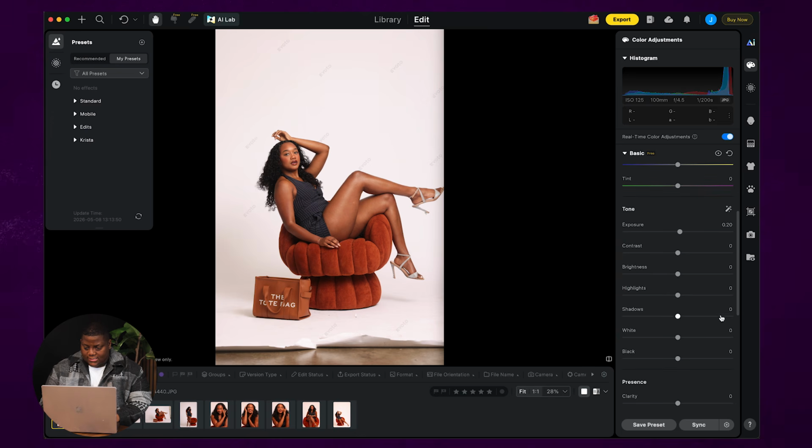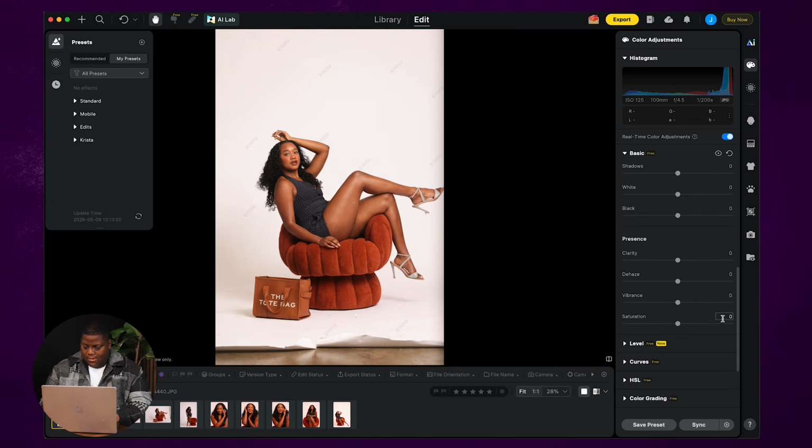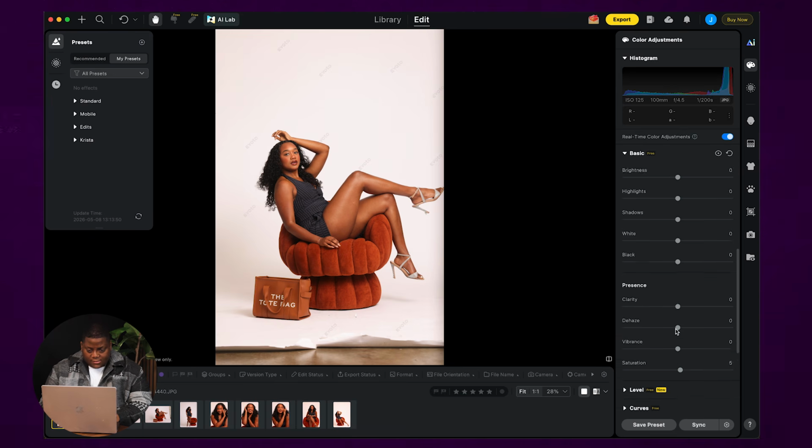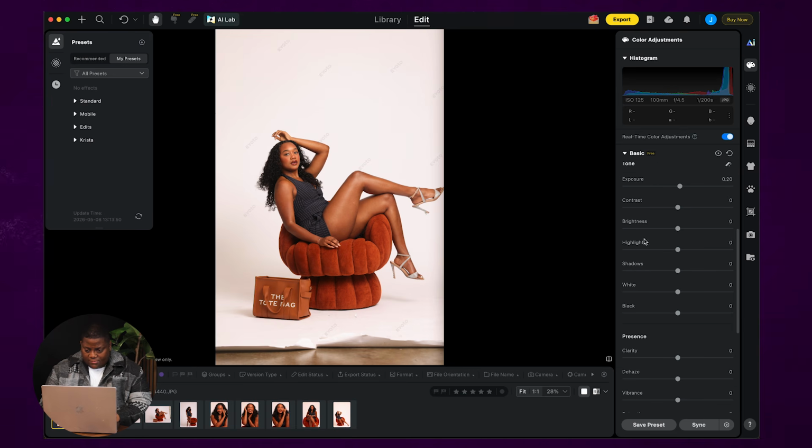I think she needs a little bit more warmth on her, maybe some saturation just to make these skin tones pop. And so as I'm going through, you see me on the panel and I'm just making slight micro adjustments with my slider. So I'm not even moving the slider. I just click in and rotate it up. And now I feel like we've got a nice polished look. I think I'm going to add a little contrast. I don't want a ton of contrast, so I'm just going to take it up to about 6. Good. Okay, so we've got my color where we want to be.